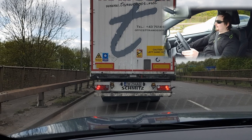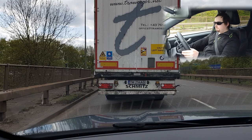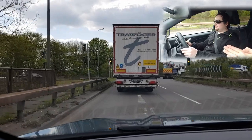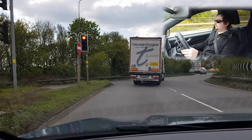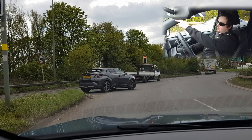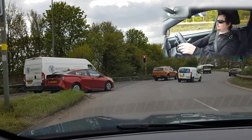So how we deal with badly marked roundabouts is really to use the green map. Okay. And work out where it is you're going. See if you can identify the exit before yours. Pick out the road number, or if it's a motorway, that's easier to spot. So we're going down there? We are. Okay. Can we go any further from the left lane?